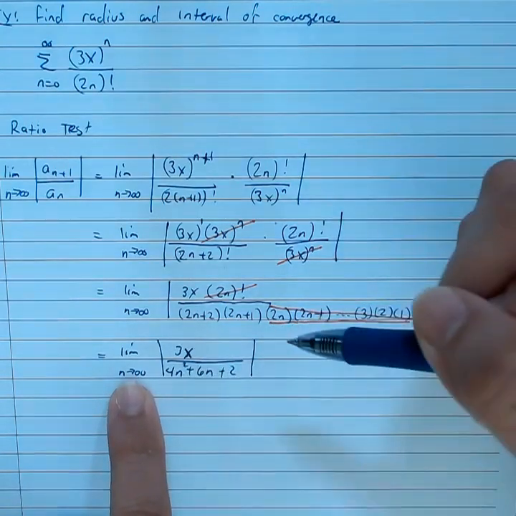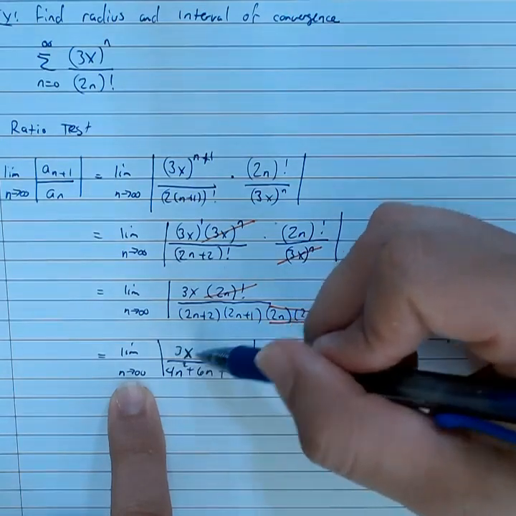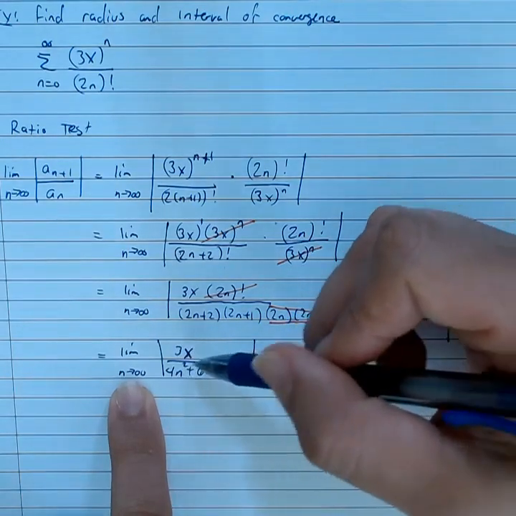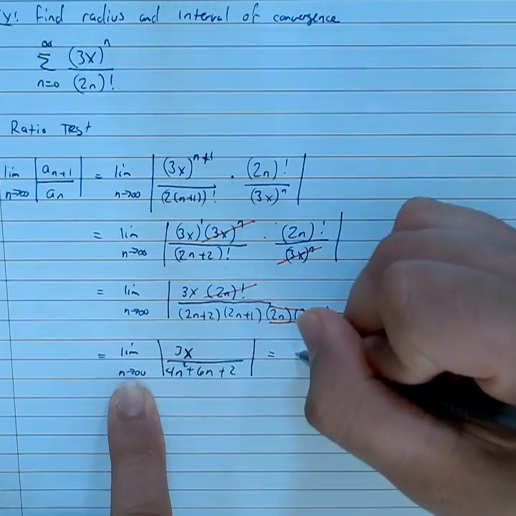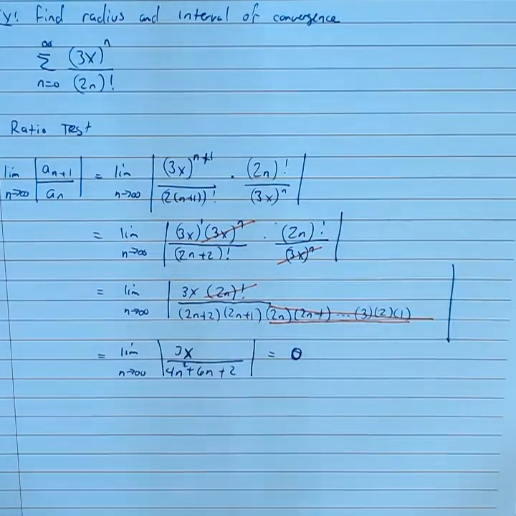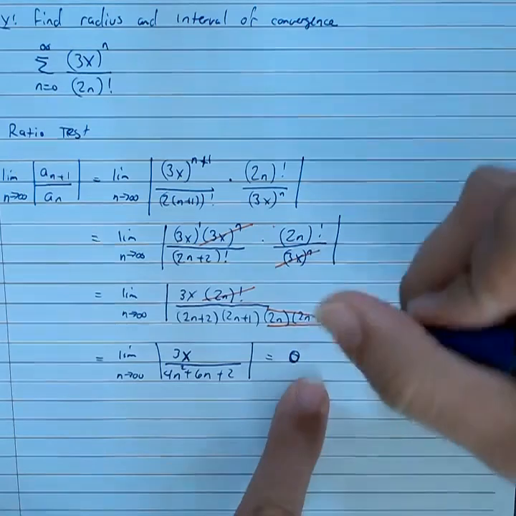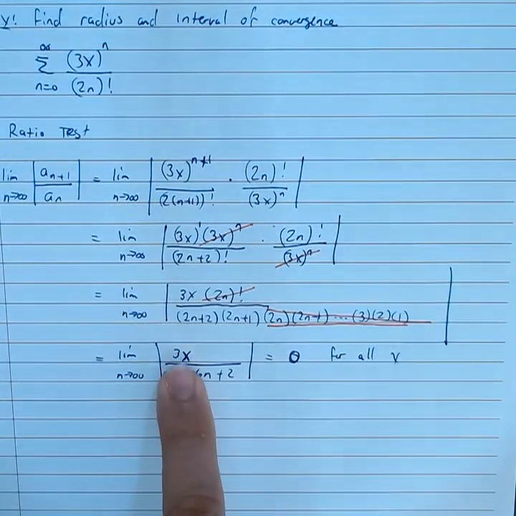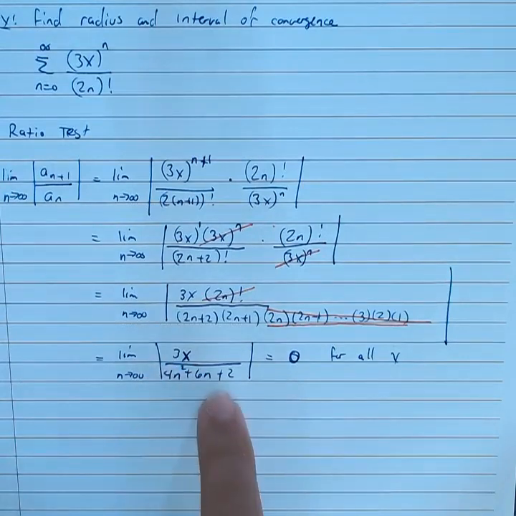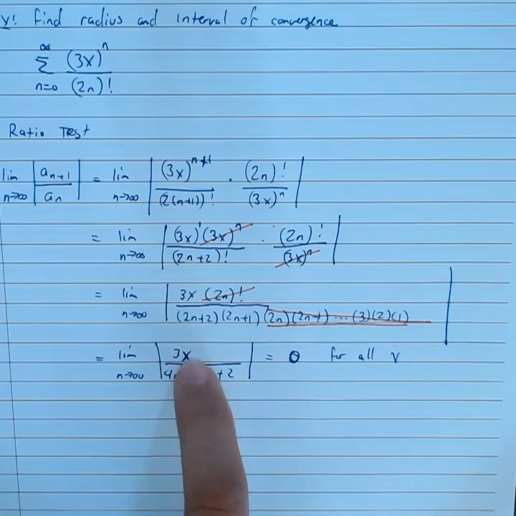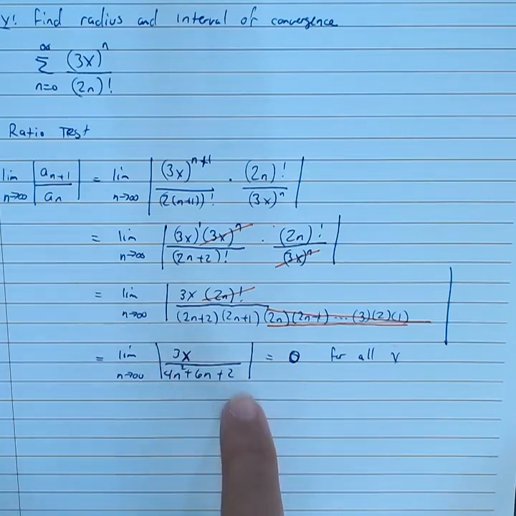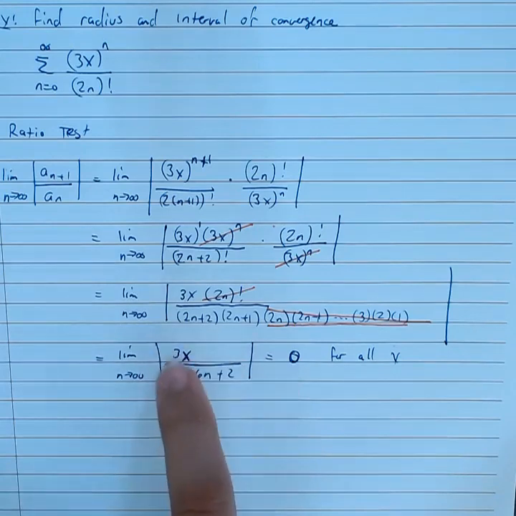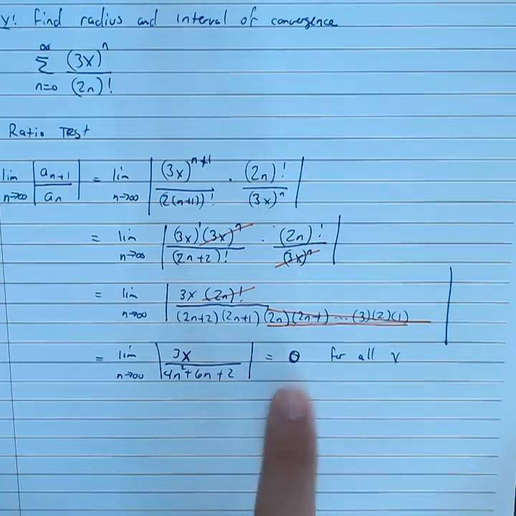These are growing to infinity. So here you have something that's fixed divided by something that's growing to infinity. Oh, that's going to go to 0. Notice it doesn't matter what x is. So here this is going to equal 0 for all x. If x was equal to 1,000,000, that's 3 million over something that's infinite. Oh, that's still going to 0. If x was 1,000,000,000,000, 3 trillion over something that's going to infinity, that's still 0. Doesn't matter what that is. This will eventually become infinitely bigger. So the whole thing will become infinitely small.